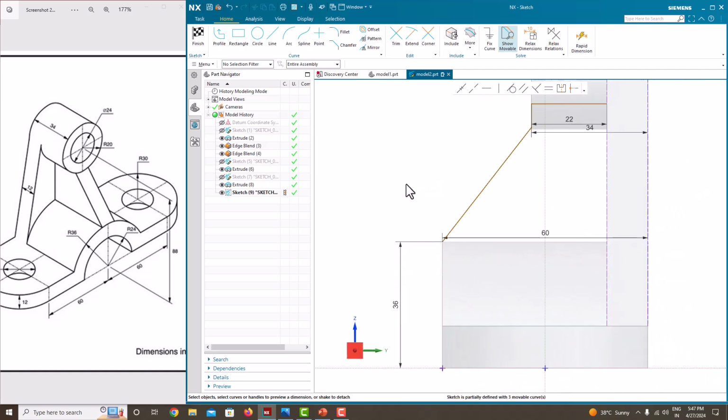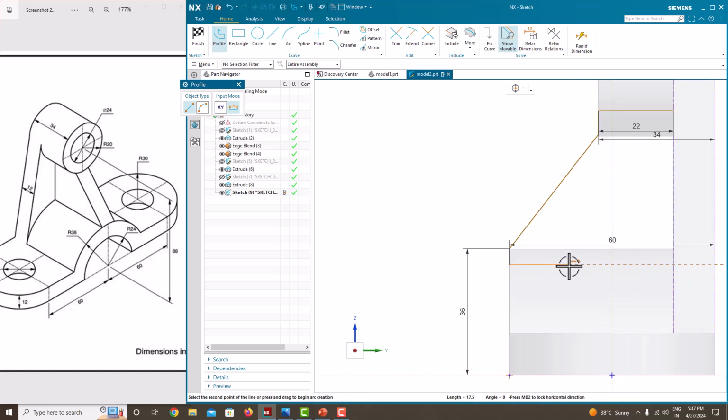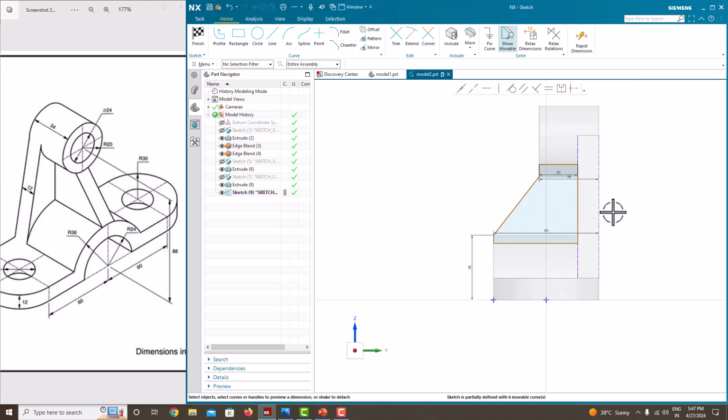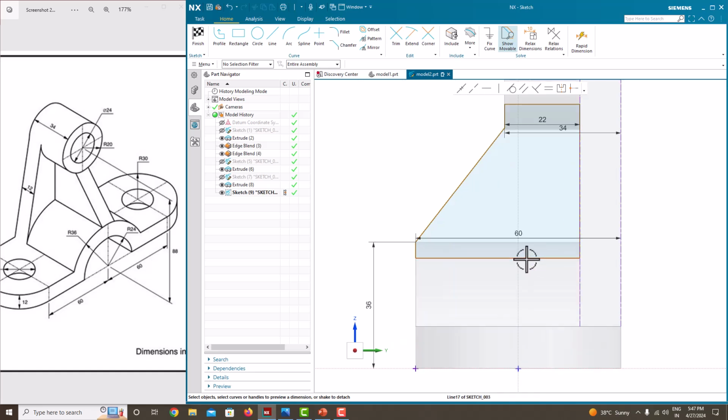Just go for the orient to the sketch. Take a line. This point. Somehow just go down. Here we just connect it. Just make a connection. This, you make it a horizontal line. This, you make it as a vertical line. Specify the dimension as 48. Specify the dimension as 44.